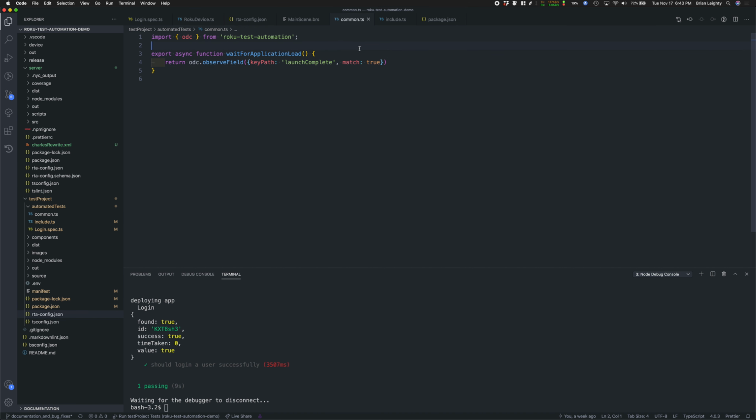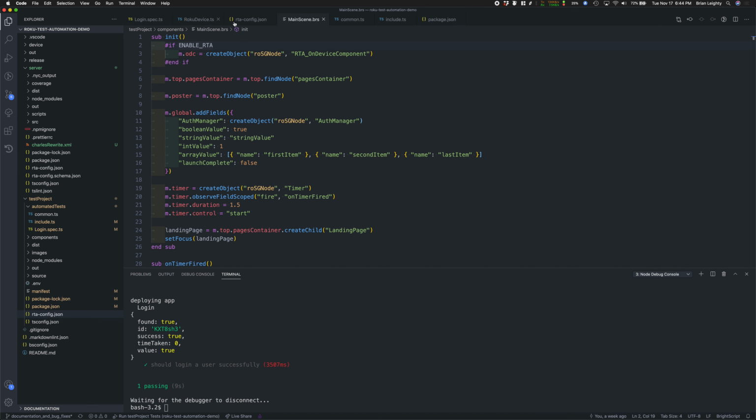And the other thing to keep in mind is for some tests you might want to do it during your boot flow or that startup. So you're not necessarily wanting this to be in your include where you're waiting beforehand for everything. So it's just a helper that we can use here.